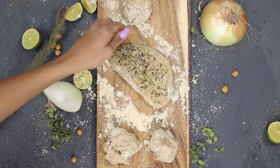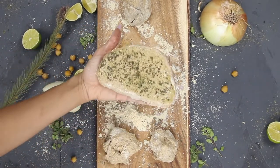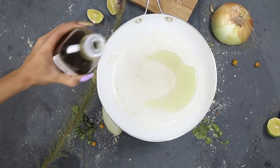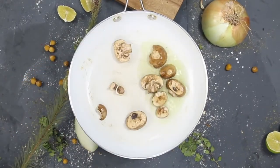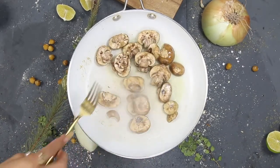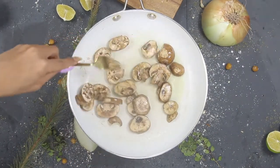I leave it in the oven for anywhere from about 5 to 15 minutes. It all depends on the thickness that I knead it out to, as well as the texture and consistency I want the bread to be. If I want it to be more crispy, then obviously I would leave it in longer. If I want it to be a little bit more soft and chewy, then I would leave it in for a shorter amount of time.